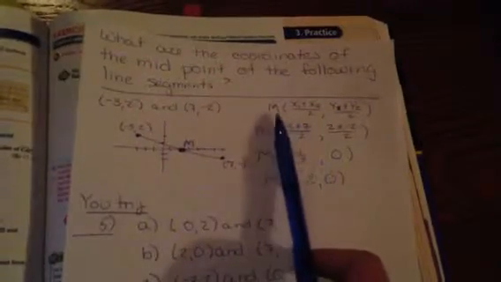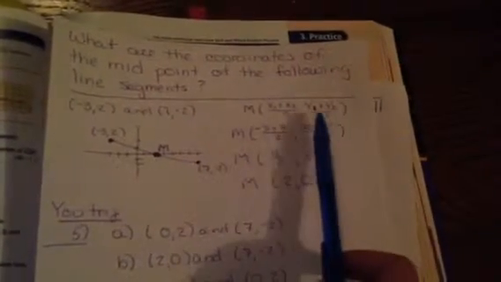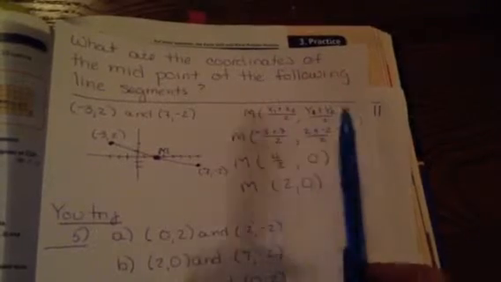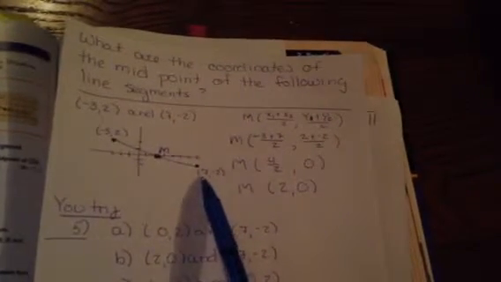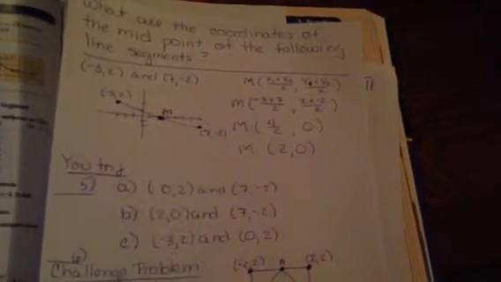My midpoint formula, M is here for midpoint, is x1 plus x2 divided by 2, and then my y is y1 plus y2 over 2. So my M is -3, there's my x1, plus 7, which is my x2, divided by 2. And then I've got my y's, which is 2 plus -2 over 2. So my midpoint is 4/2, 0, or simplified, 2, 0. All right. You go ahead and try these 3. Pause the video. This is all on your worksheet that I have for you.